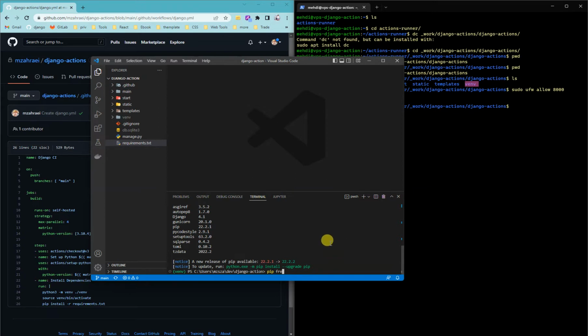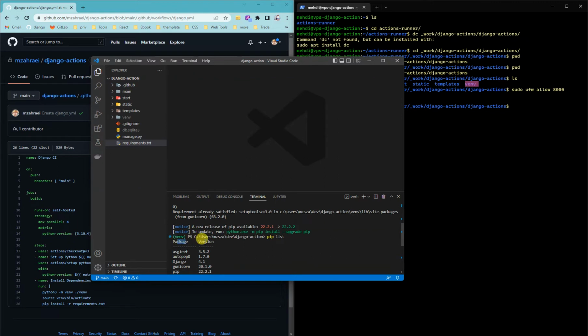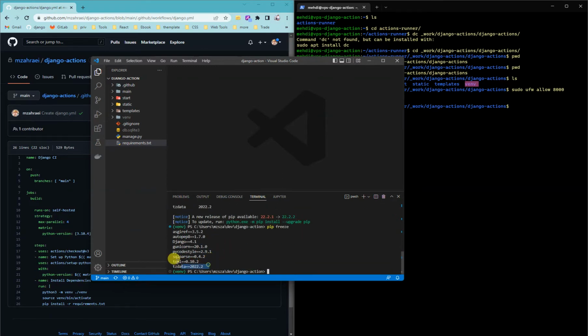What's the difference between freeze and list? When I say pip freeze, as you can see we don't have any details like package and version. From freeze we are able to install our packages from the requirements text file.